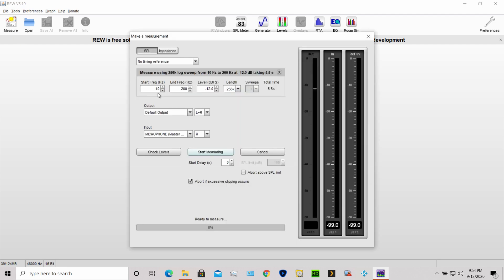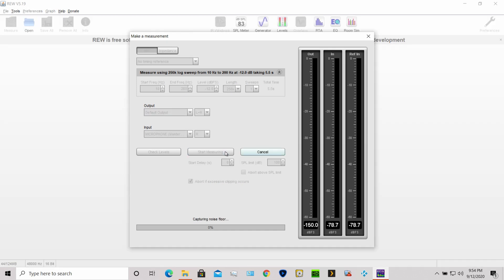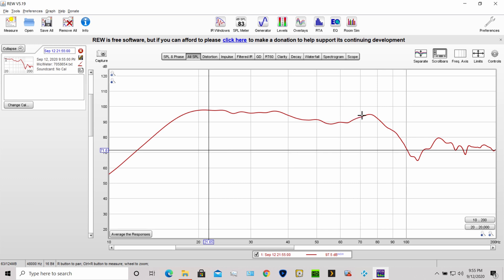Start frequency is 10 hertz and 200 hertz — that's all the way as it should be. Look at that — ideally you would get this within five dB, so you want this as flat as possible. This is the EQ that I did already and that's as good as I could get it. There's a little valley here between about 40 and 70 hertz.